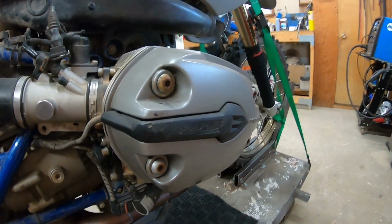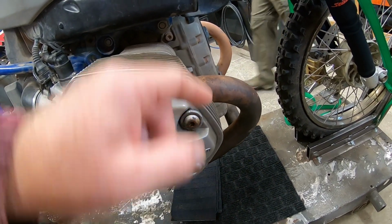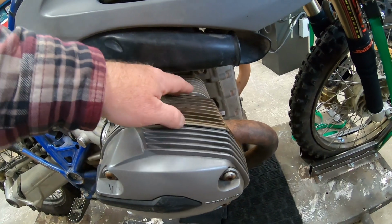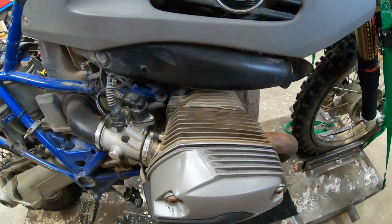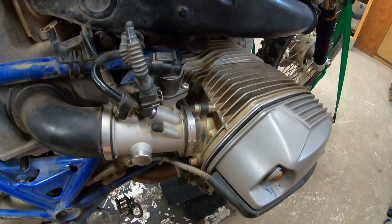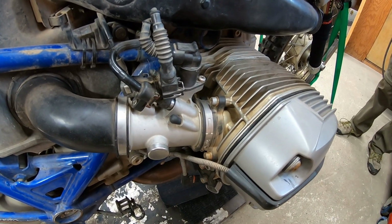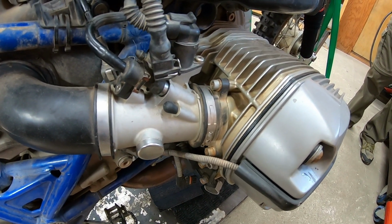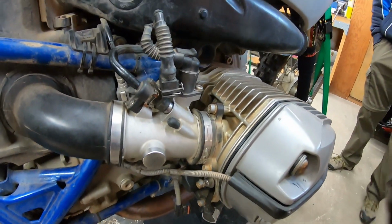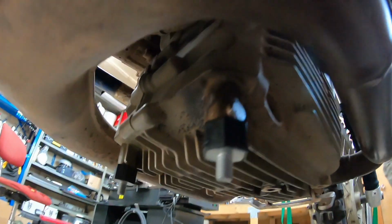The problem here was that Chris had a crash. It knocked this jug pretty good, which broke off one of the lugs inside here for this bolt. So this piece had to go off to the machine shop to have that lug welded on and rethreaded. But in order to do that, we had to disconnect the cam chain. When we were reassembling it, the sprocket here had a little lug on it, and we tightened it when it was in the wrong position, which compressed that lug so it was no longer indexed and it would just spin. So that was bad. That was fixed. The other item that was fixed was the broken bolts on the skid plate here.